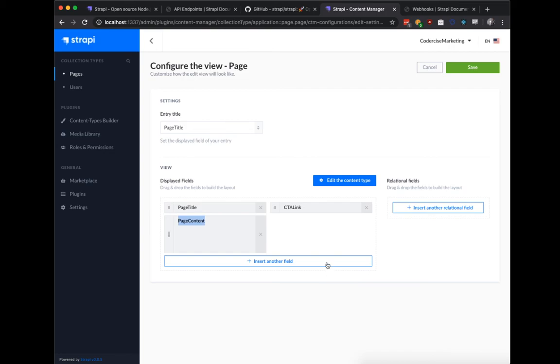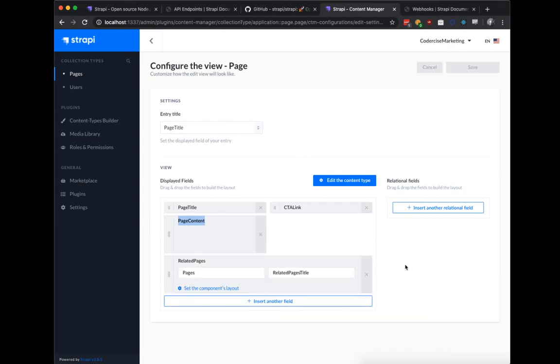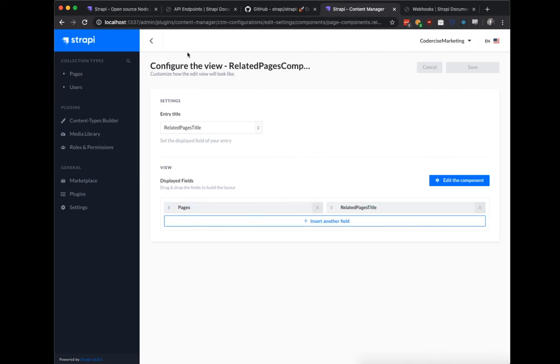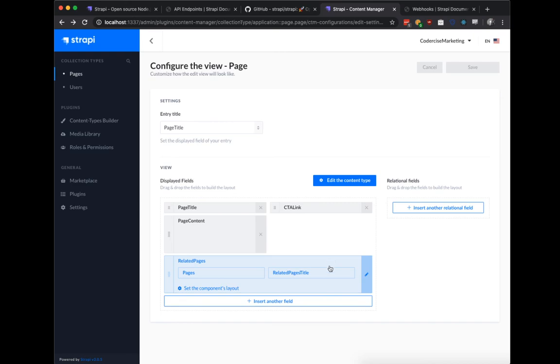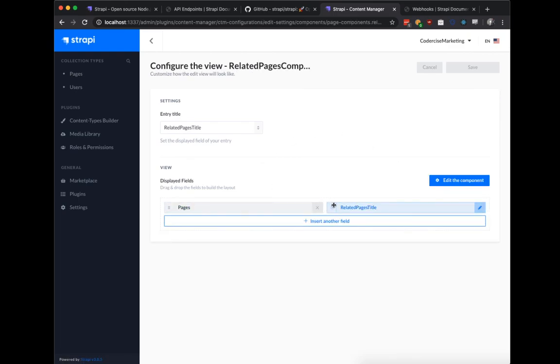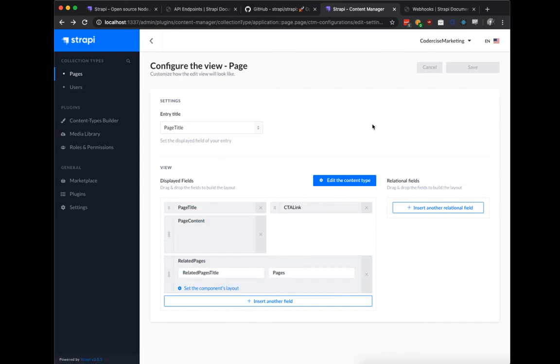Gosh, I didn't want to do that at all. Set the component flag. Okay. What I did there, I saw this little pencil that appears here, and I went to click it because I was on the edge, and when I clicked it, it had turned into this red X, which then removed that whole component. What I wanted was this set the components layout button down here, because what I want to do is have my page title be the first thing. I think that's modified it for everyone.